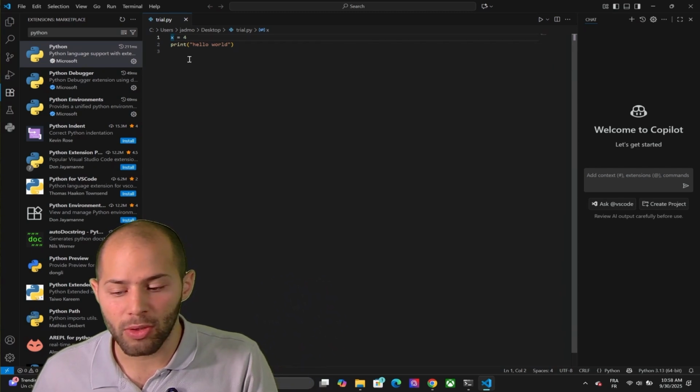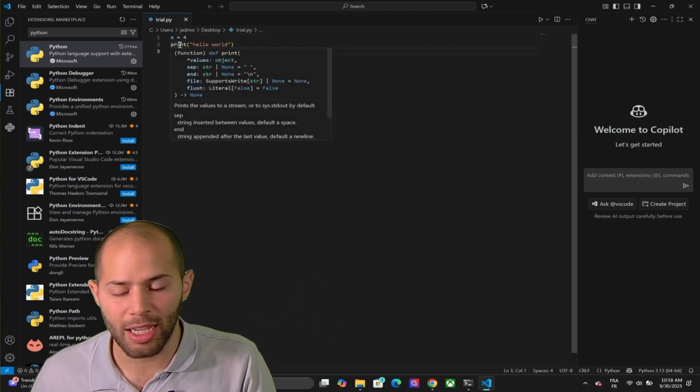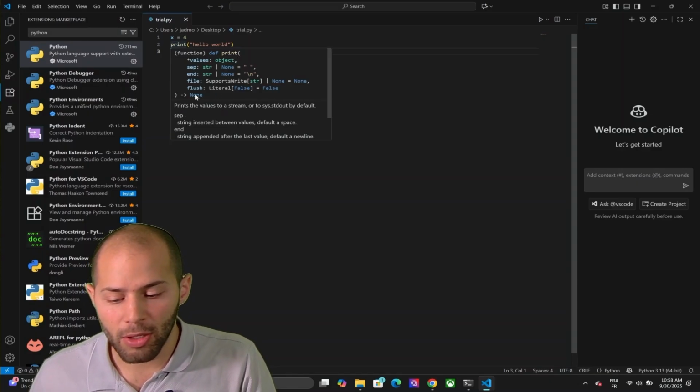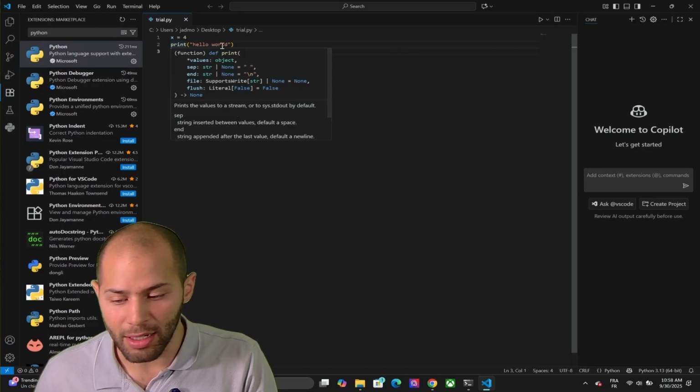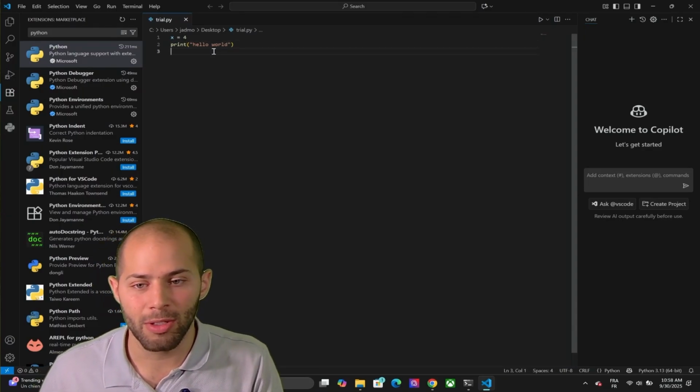And also, if you want to read more about a certain function, you could just get closer to it with your cursor, and as you can see, it gives me the definition of print, it tells you what print does, and all of this is part of the extension. So I highly recommend installing the extension in here so you could write Python code more easily.